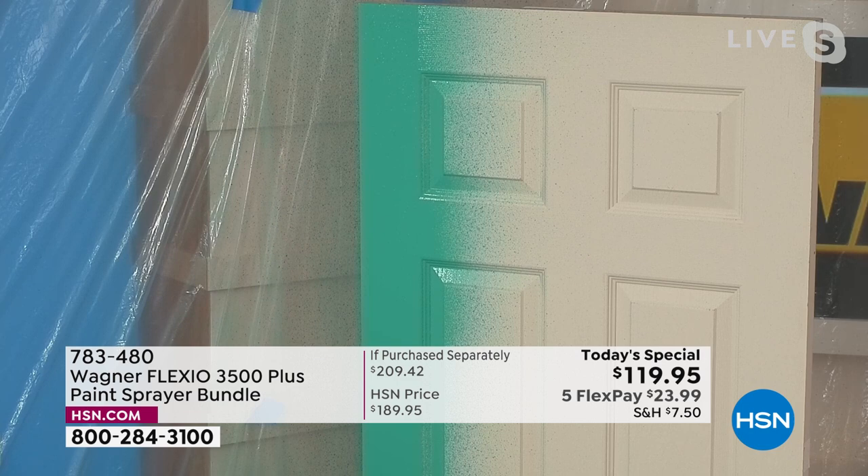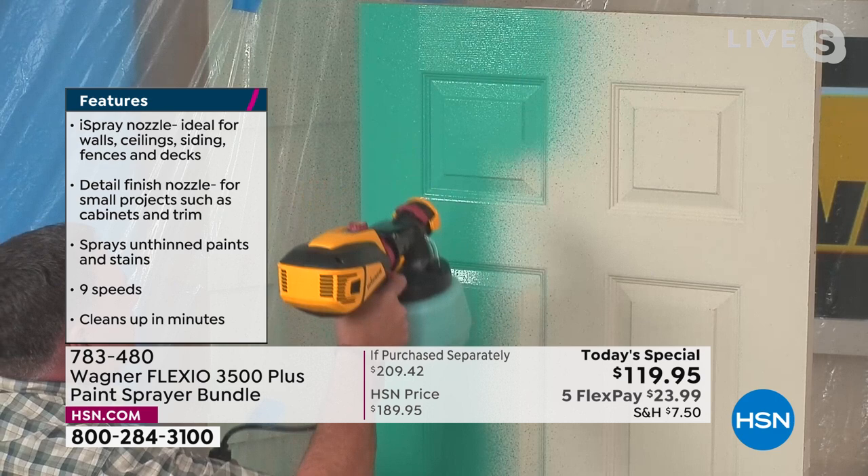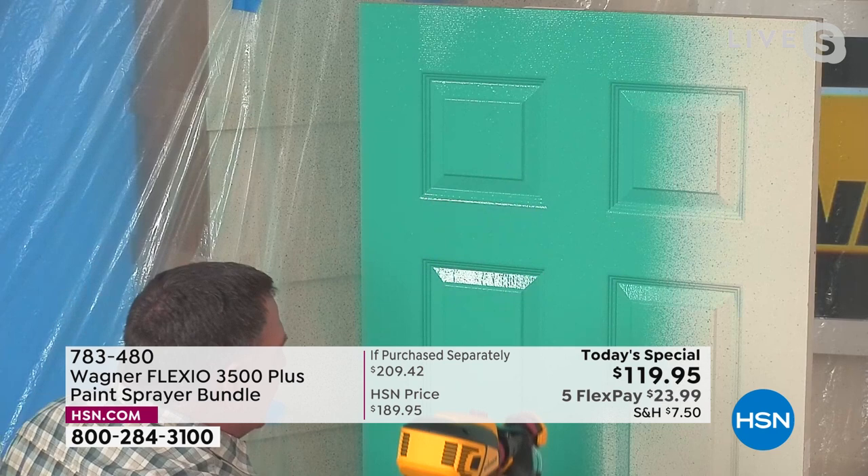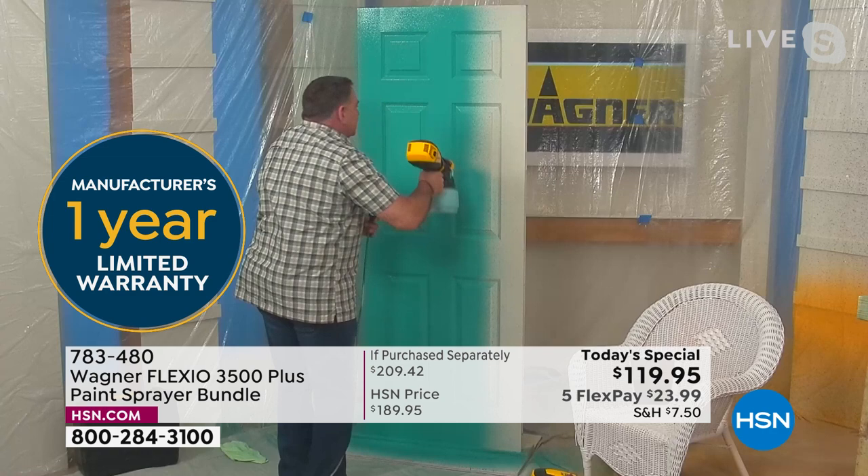It usually requires several coats of paint, but watch with the Wagner — because we're using air to move the paint — you're going to get just an incredibly smooth covering. It's going to be far better than what you could do with a roller, much better than what you could do with a brush. There are going to be no streaks, no drips. It's going to be absolutely perfect. The other cool thing is that I'm using less material to cover the door because we're injecting it with air, and I'm going to get the job done faster — and it's going to dry faster.